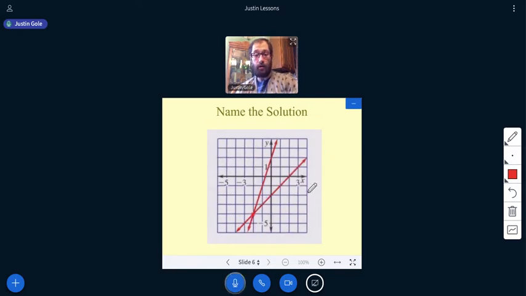So one more right here. Let's find our x and our y value. Okay, so our x value is, we go back 1, 2, -2. And my y value is 1, 2, 3, 4, -4. -2 and -4 is what we should have gotten. So once we have the lines graphed, finding the solution is really easy.